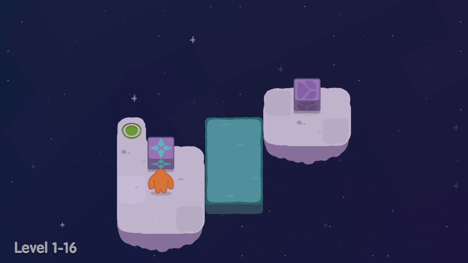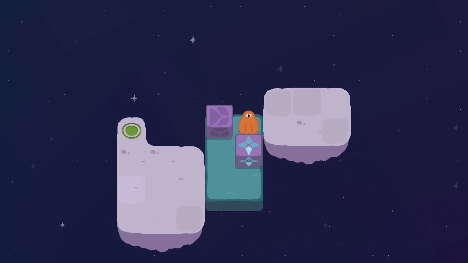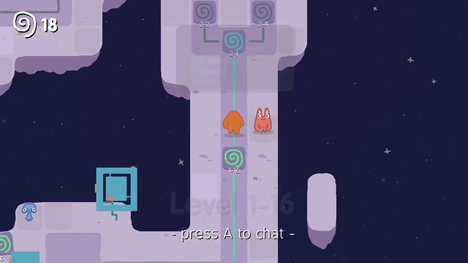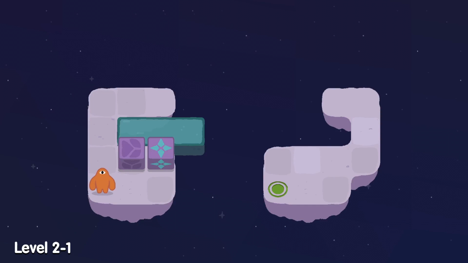Looks straightforward, but I assume there's... oh, this is going to be funny. Ooh. Okay. So I can pilot that while on it. I mean, makes sense. Consistent with the rules I know. 2-1. Okay, so we finished World 1. This is World 2 now.